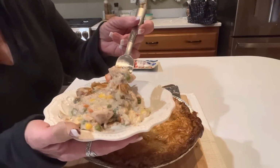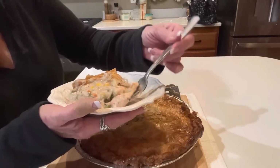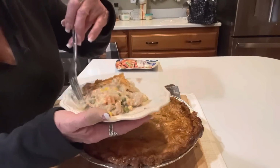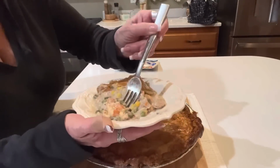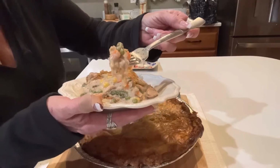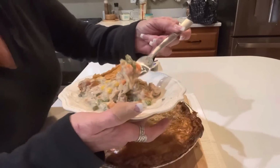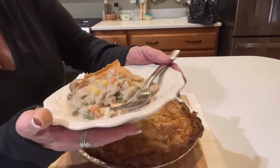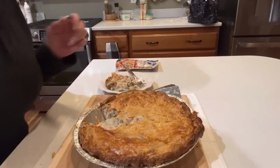Ooh, so that cheese. Okay. OMG. Yes. Yes, please. Okay. That is delicious. So the bottom crust, it's trying to hold together here. I love it. Okay. Got a little bottom crust. Okay, it's hot. It's hot. The bottom crust got just as brown as that top crust. And you can leave it set, but I couldn't. Oh my gosh. Okay.